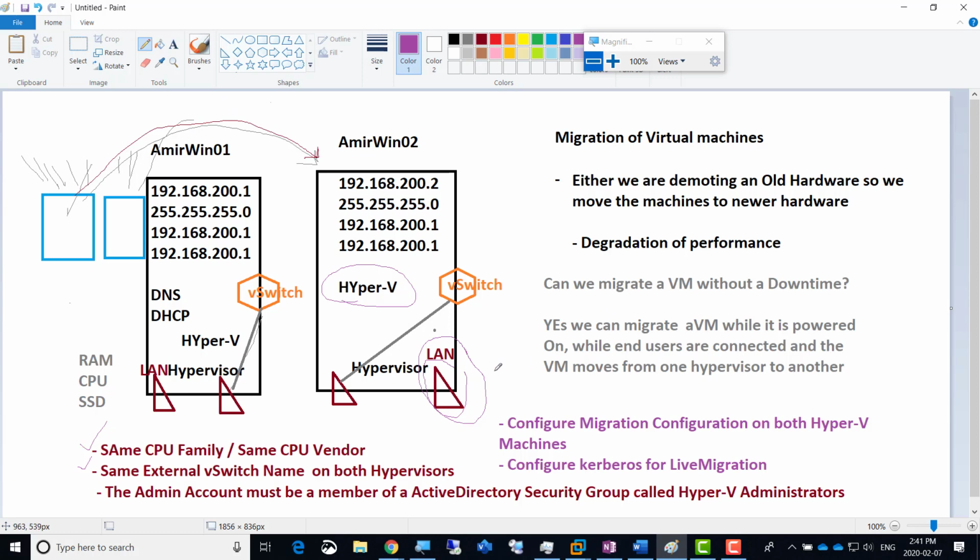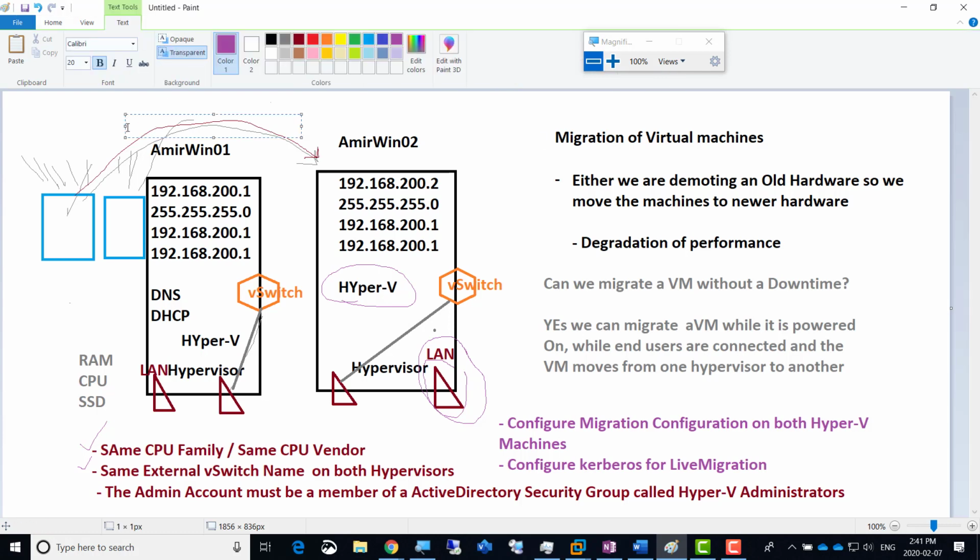Okay, guys. So same CPU, same external switch. Okay, main thing, we need Active Directory. So that needs to be done here. Console 1. Okay, that's going to take a little time, and obviously we need to make sure that it is correctly installed. The two major tasks here are Active Directory and join to domain, the second guy.